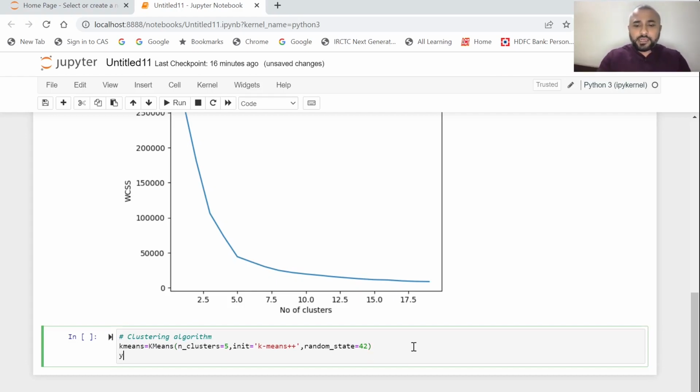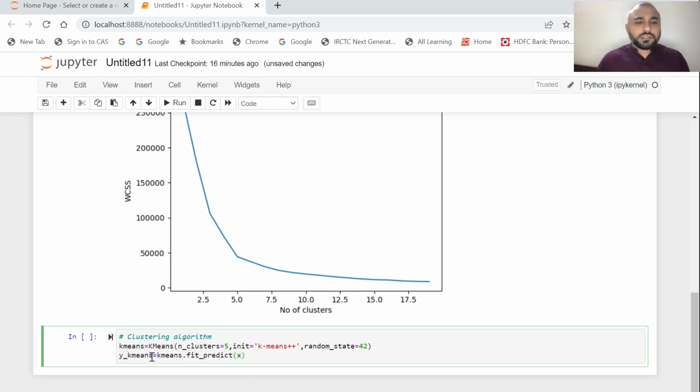I will create the y values, or y k-means. These are nothing but the predicted values. So I'll say kmeans dot fit underscore predict. And what am I using to predict? My x values.